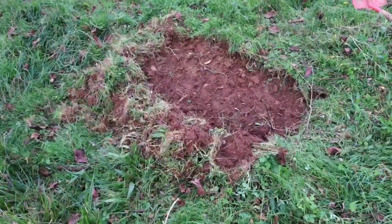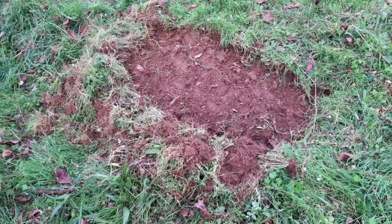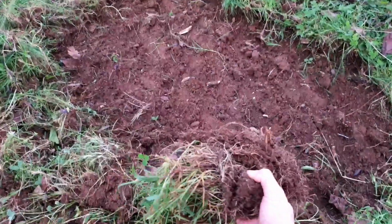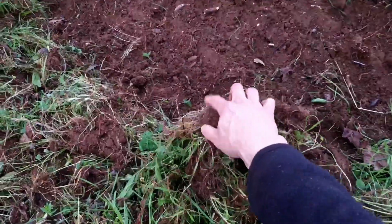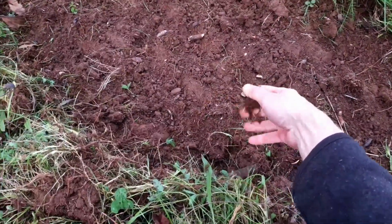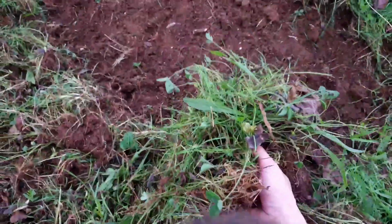Now here's a look close up of what I just did. I removed the top layer with the grass and its roots. What's really important is that there's still a lot of good soil that is intertwined and connected with these roots, and you really want to loosen it all up and put it back in so it doesn't dry out, and we make use of all of that.